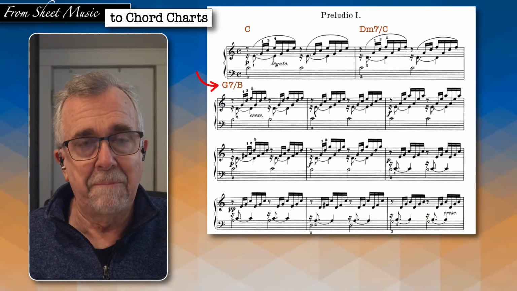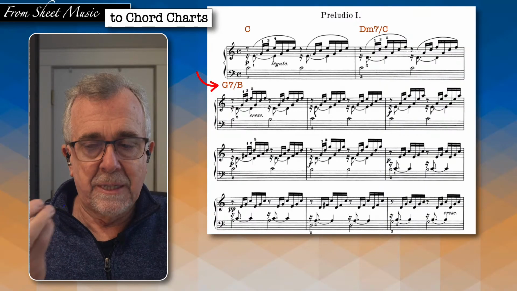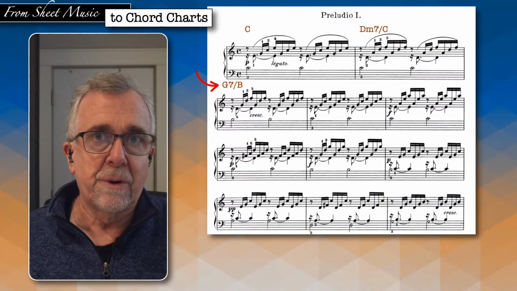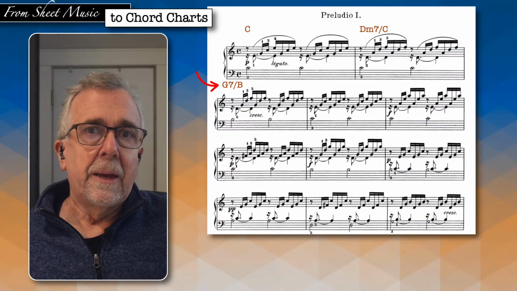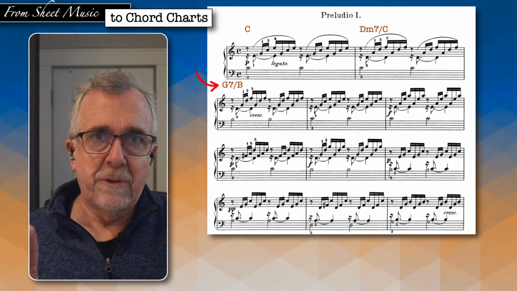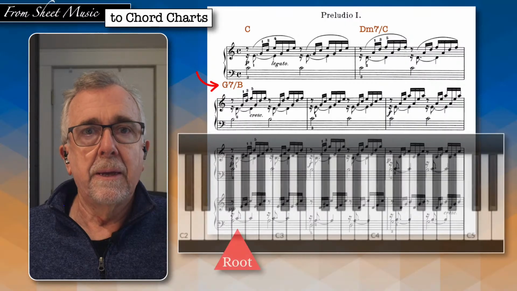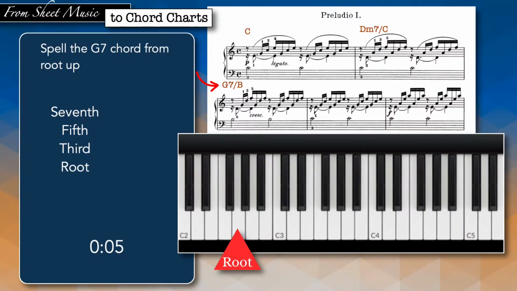Because when you're in a worship team and you're given a chord chart without notation, the essential skill is to look at a C or a D minor 7 and go, oh, that's this chord, here's the F, here's an A minor 7, whatever. So that's why I'm questioning whether to give 5 or 10 seconds. So here's the G7 over B, and they're just going to describe the G7. Here comes the keyboard with the bass shown, the root of the chord shown, and there's the timer for 5 seconds, and here it goes. And there's the notes of that chord.